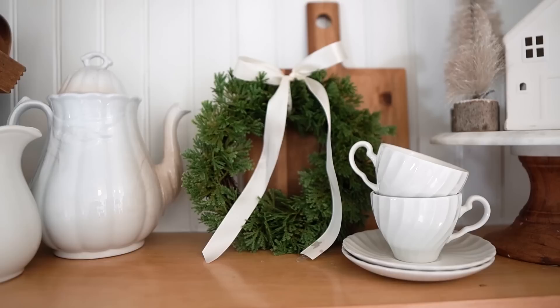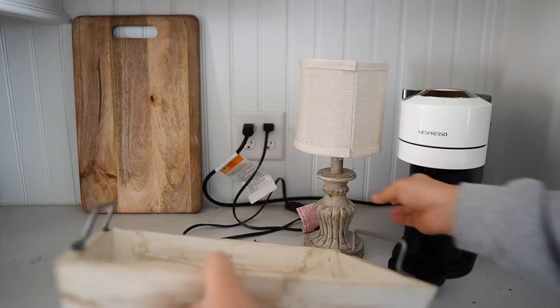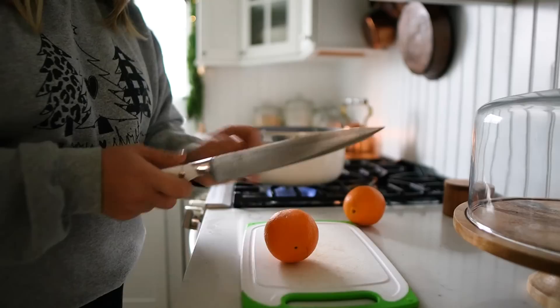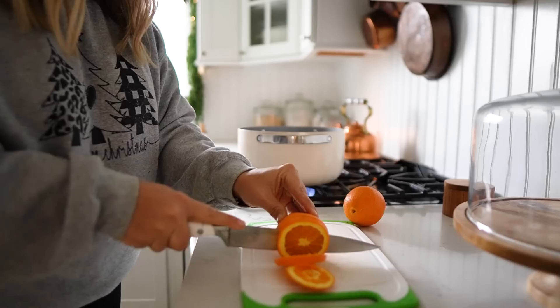In this little tray I have a cutting board that hides the lamp cord, and then I added that Walmart copper Christmas tree. It looks so cute. Since I was having a festive day in the kitchen — cleaning, decorating, a little bit of baking, organizing — just making this space feel homey and cozy and warm. I really like to stay on top of my kitchen this time of year with Thanksgiving coming up and just making sure this place is a sanctuary for me that I can enjoy.